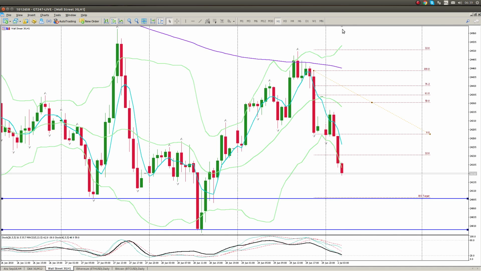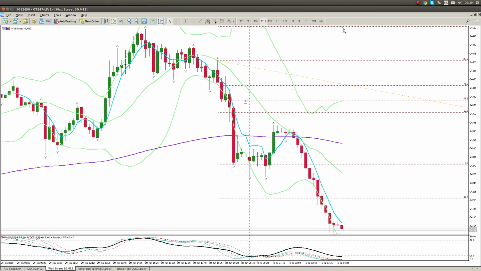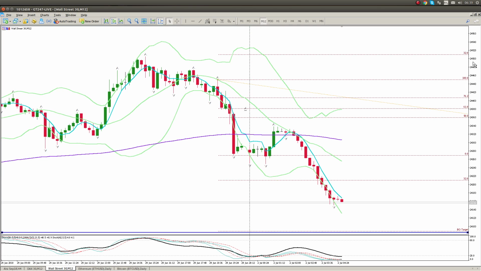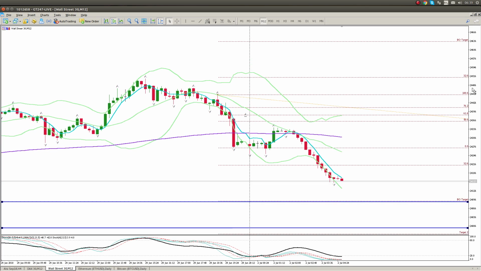And what else can we see here? There's nothing really else we can see, even if we drill down to lower time frames. This will be trend to the downside at the moment. There it is, trend to the downside. And you can see how the 20 moving average on the 12 played a major role this morning, holding up price, and then we started selling off. Okay, so yeah, I'm not interested in taking this short here, not so close to the 200-day moving average. So I will wait and see what transpires.